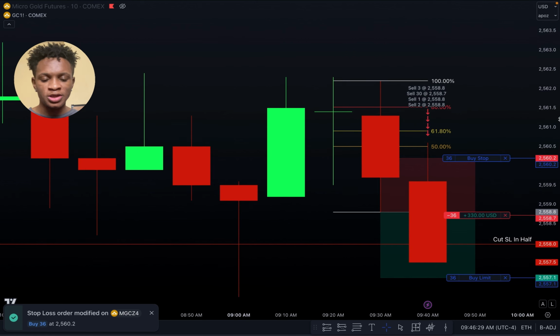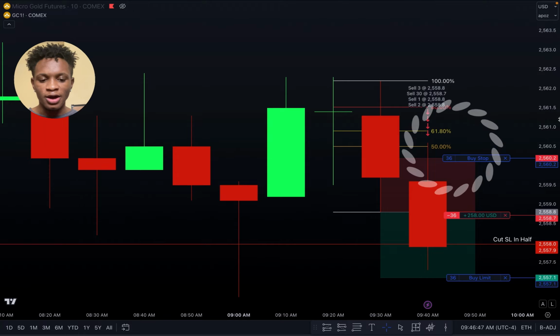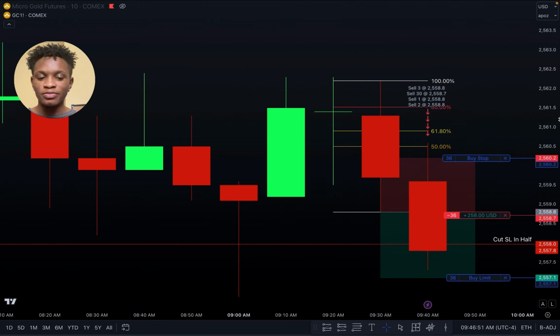And yeah, so basically I cut my stop loss in half. Original stop loss was up here, as you can see, the red 80% line that I always use, and I just divided it by 2, and this is my new stop loss, right? At this point, if price reverses, even if it reverses up in here, maybe up in here or something like that, it's not hitting my TP. It's going all the way up here.